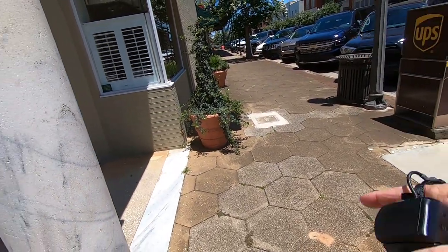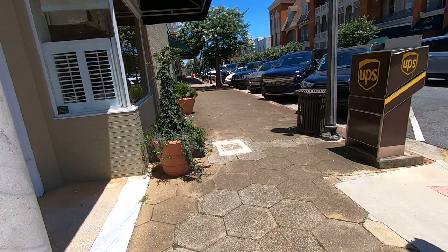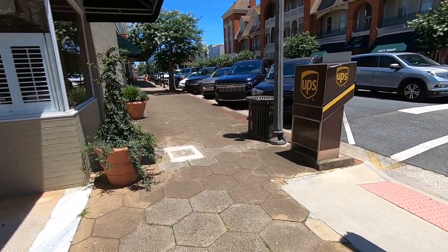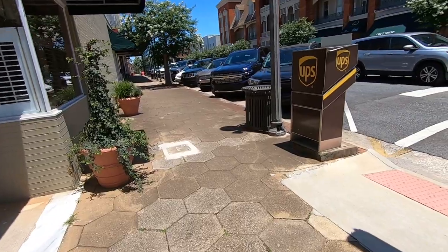Want to walk down this way a little piece? Or want to save that for a different day? It doesn't matter. It's going to be hard to do the whole entire area downtown. We can just cross the road, honey. I guess we can do the side streets at another time. All right. Okay.